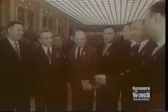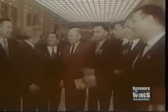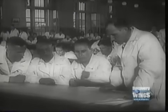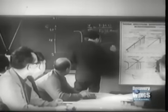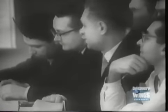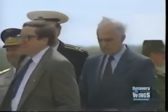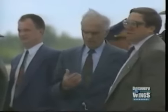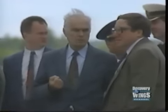In 1965, Artyom Mikoyan — with the success of the MiG-15 and MiG-21 behind him — was at the zenith of his power. His design bureau was facing the task of finding a successor to the MiG-21. The American F-4 Phantom could carry a far greater weapons load than the MiG-21, detect a target sooner, and had the performance to accept or decline an engagement in battle. Mikoyan's deputy and heir apparent was Rastislav Belyakov, who had been with the bureau since 1941. He and Mikoyan took overall control of the development of the new fighter concept.